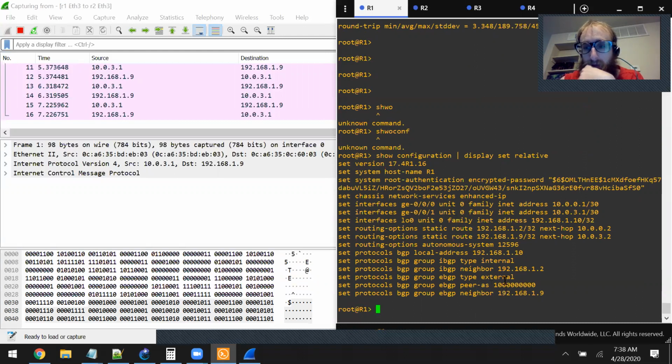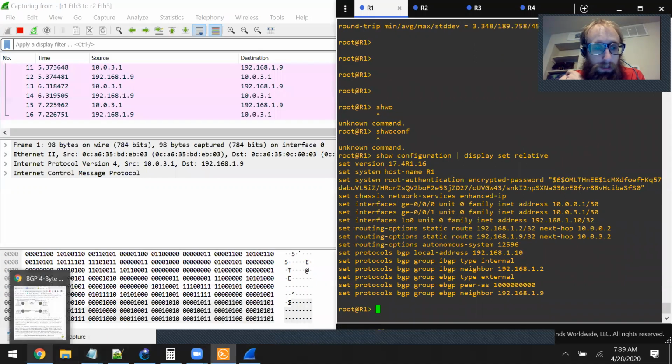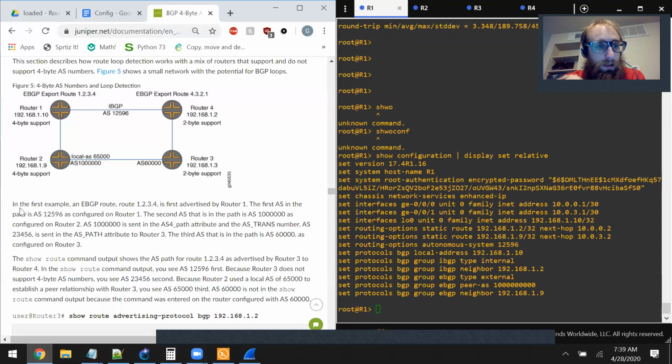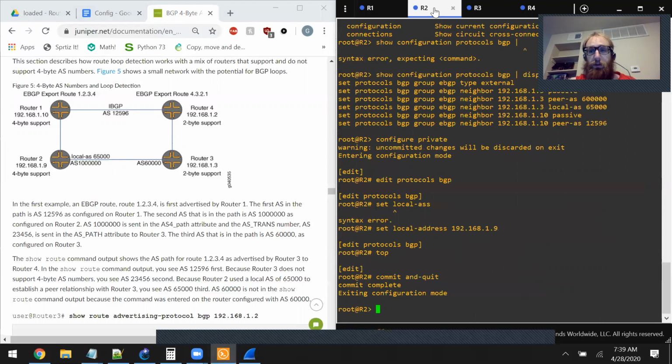So they're only going to be sent from this side. And 192.168.1.9, it looks like there's no problems with that. Yeah, there's no problems with that. So I don't understand why. Maybe the AS setup on here.